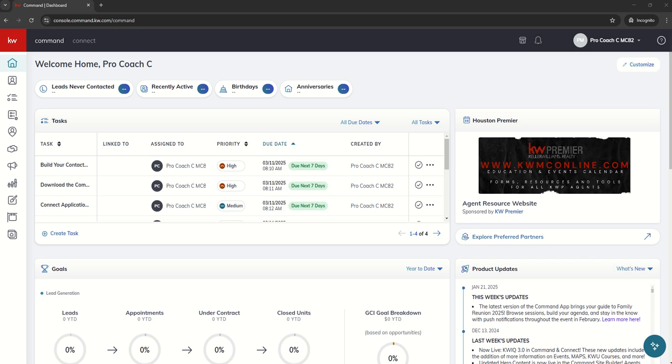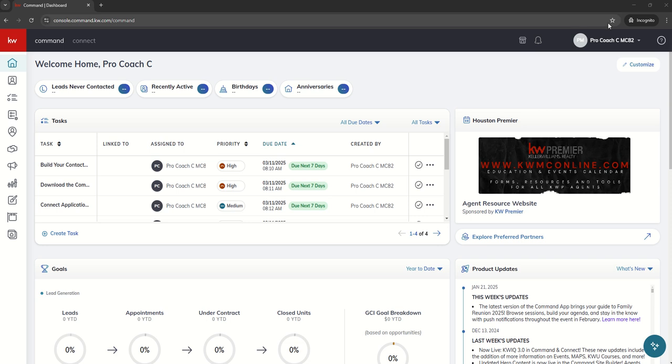Today, we're going to do one more setup video focused on three very important profiles that I want to make sure that you are aware of and have reviewed for accuracy and completeness. Depending on how you are onboarded at your market center, these may be completely filled out, partially filled out, not quite filled out. So just want to make sure you all know where these three profiles are and have access to them and get them filled out.